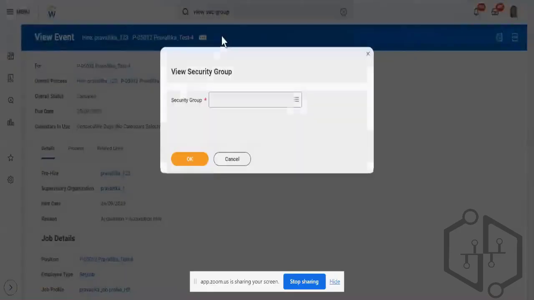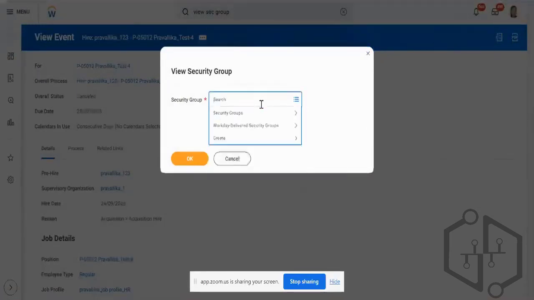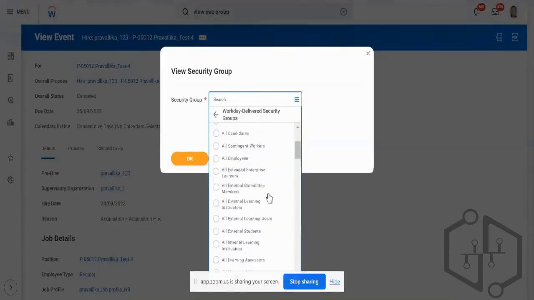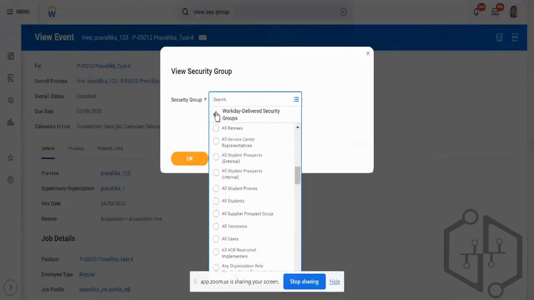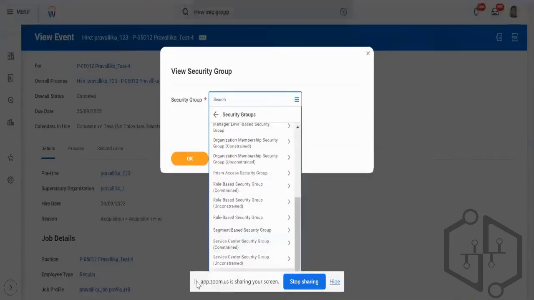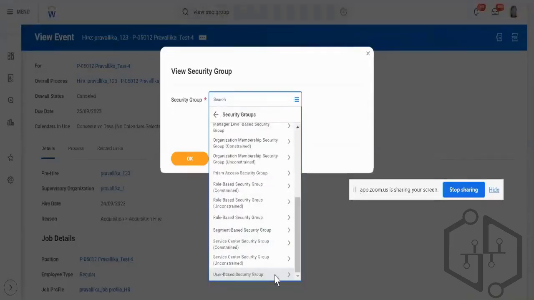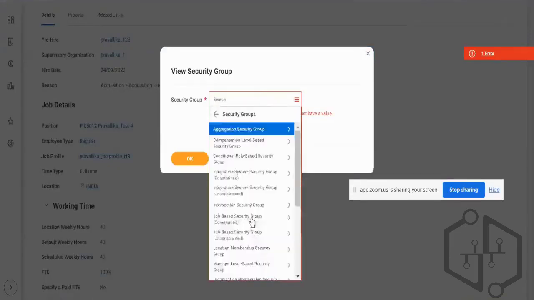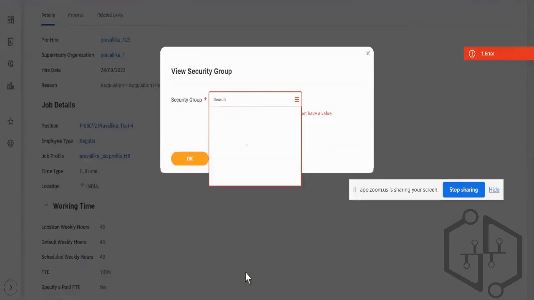And just to give you a trivia, we saw about role based, and next we are going to be seeing about user based. But we do have so many other different types of security groups. But for now, I want to only concentrate on role based security groups and user based security groups. I do not want to go into the other ones because that's going to be very, very challenging, and at the same time, it's going to be quite vast for you at this time. So I want to only touch base upon user-based security groups and role-based security groups.